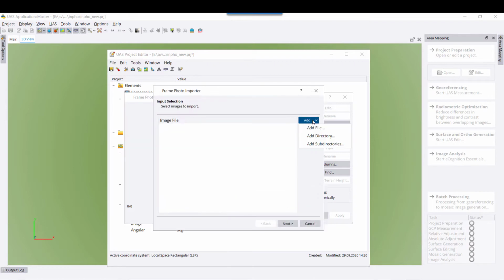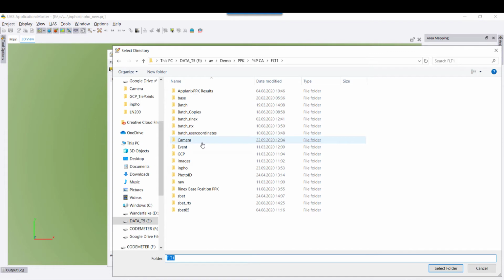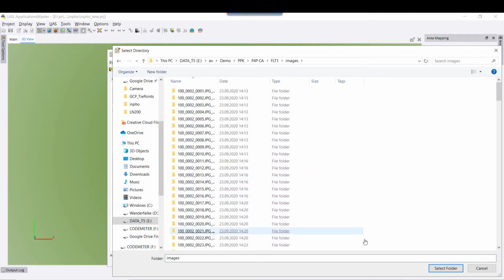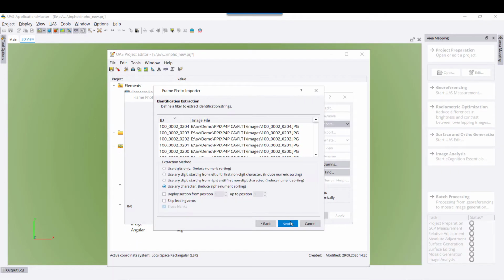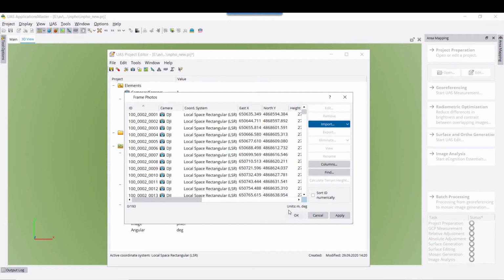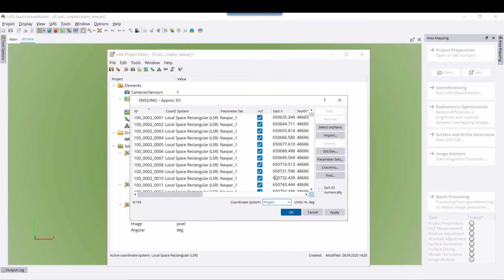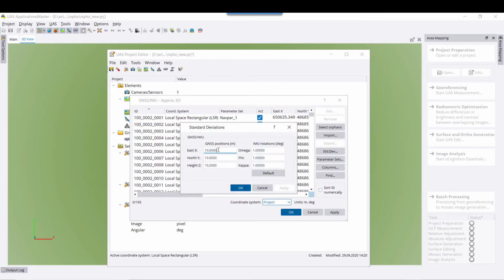But any initial values that you have are obviously helpful to find better tie points in the first round and get the triangulation error converging quickly. So we initialize from our camera, we put in the mean terrain height, which helps also for better tie point matching success rate, and import our images here, which get directly georeferenced with GNSS coordinates.